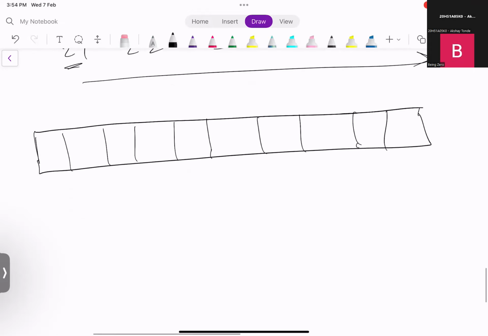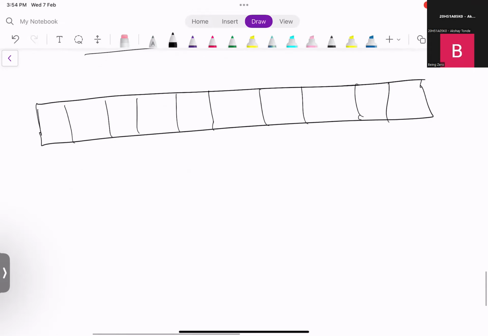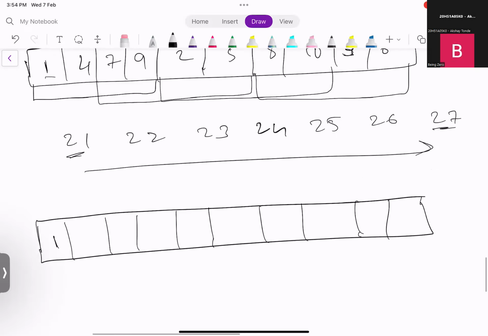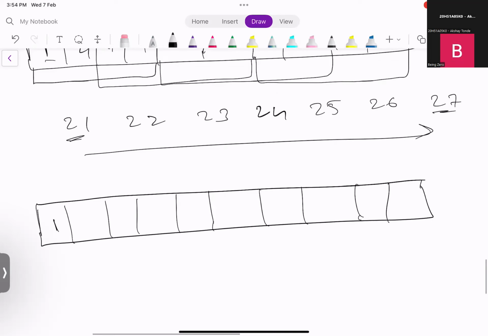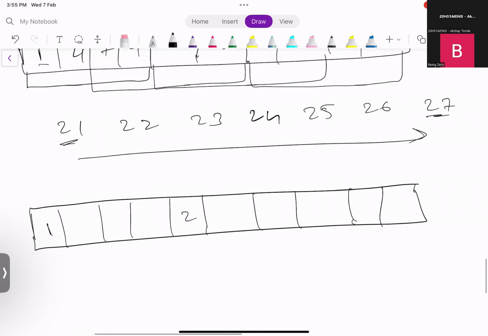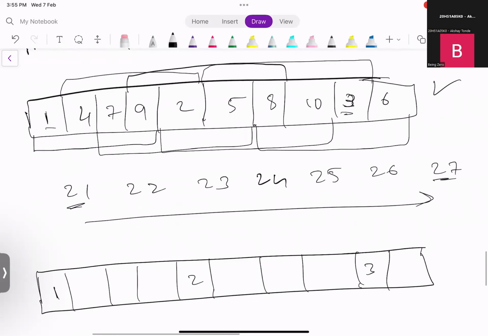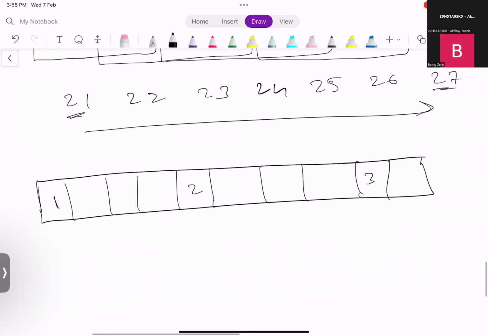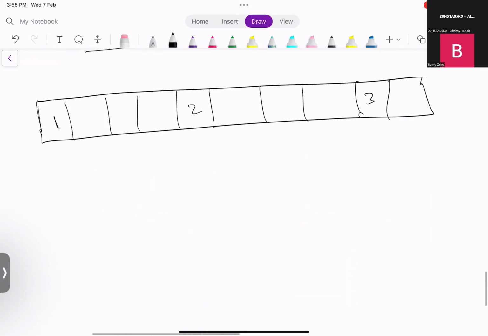Now let's explore the idea. What I'll do here is, initially I'll say 1, 2, 3 as it is. Now what I do here is, instead of starting from 4 here, for the second iteration, I'll go backwards.